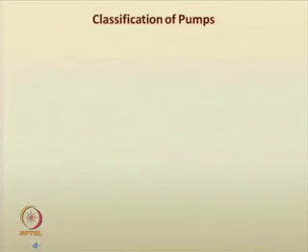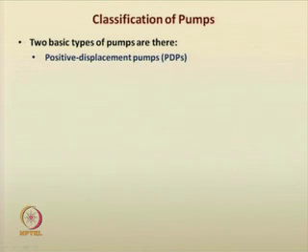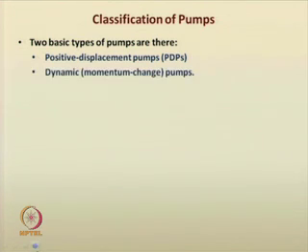So, let me give a brief classification of the pumps. There are mainly two basic types of pumps. They are the positive displacement pumps, or in short PDPs. In many references you can see them written as PDPs, positive displacement pumps. And the second type is dynamic or momentum change pumps.